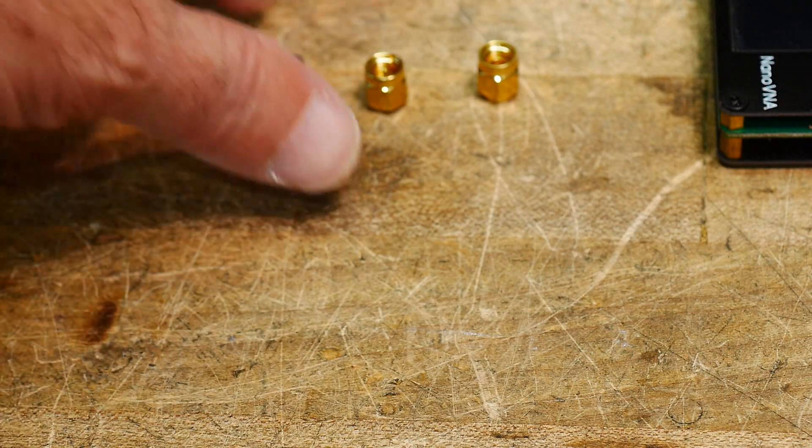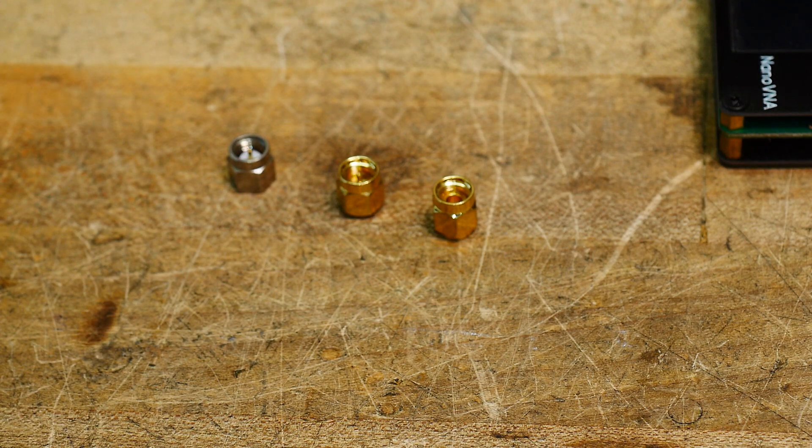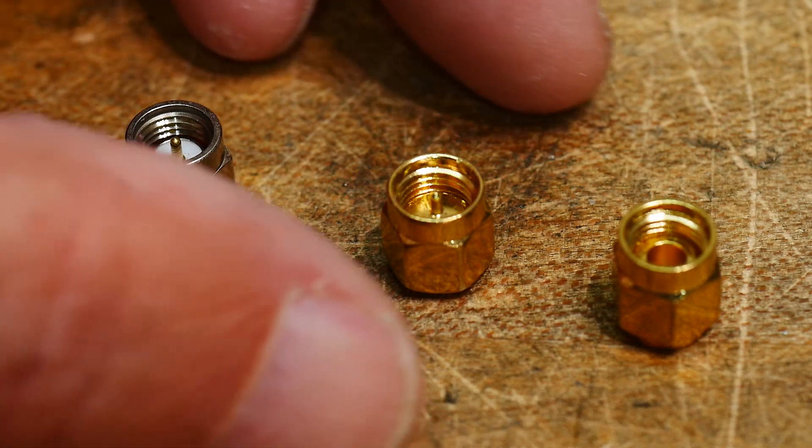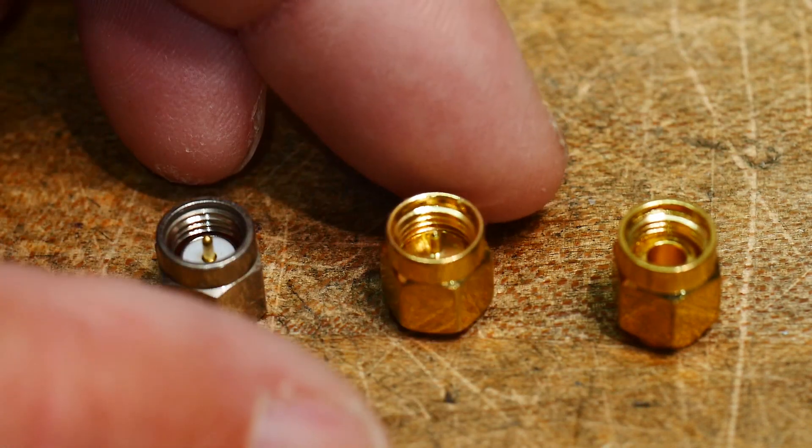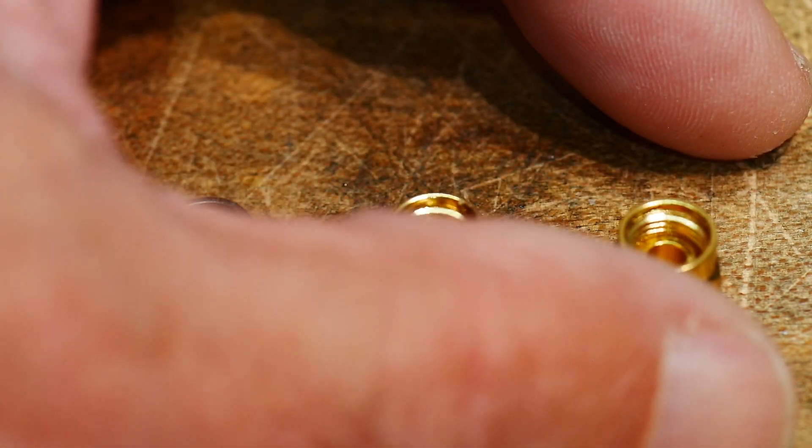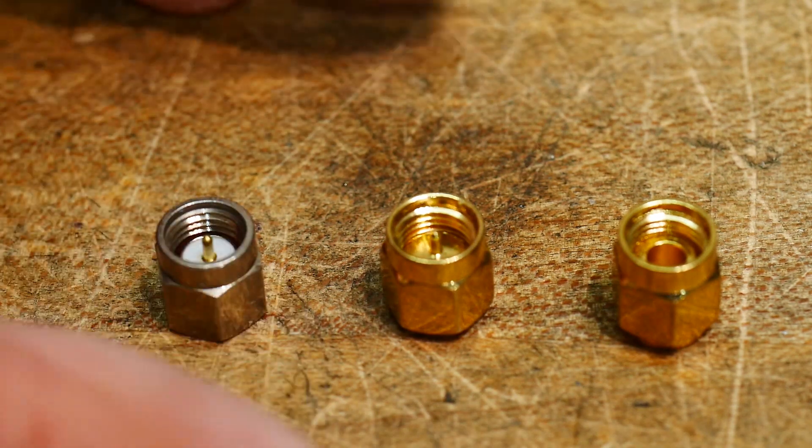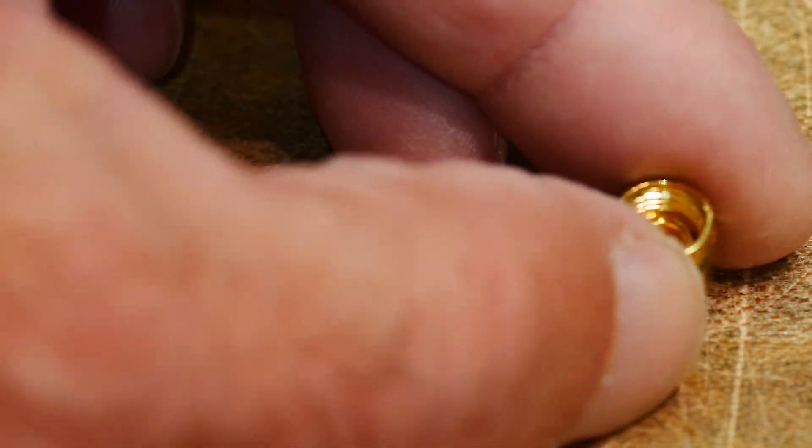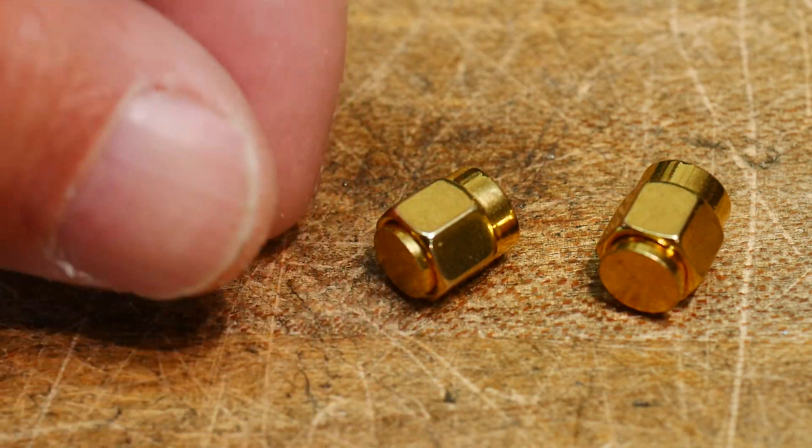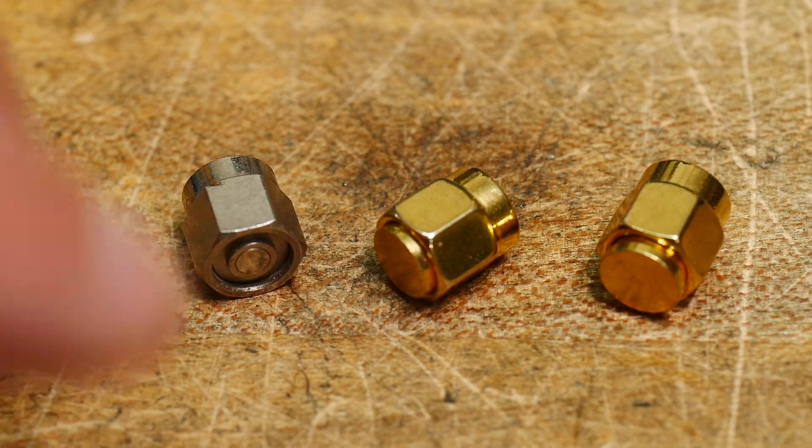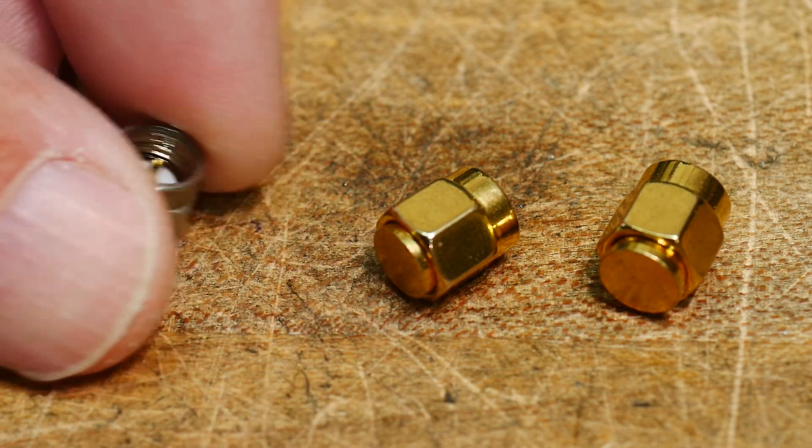Okay so then what are these little things? I had never seen these things before so let's zoom in on those. You're gonna get three of these little things and one's called an open, one's called a short, and one's called a load. Now how do you tell them apart? Well you look inside so from the outside they all look the same and they're tiny and they get away from you.